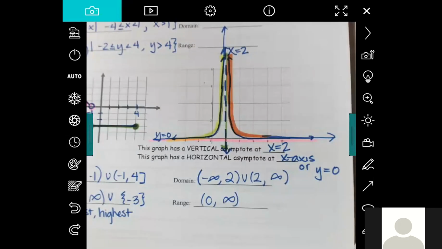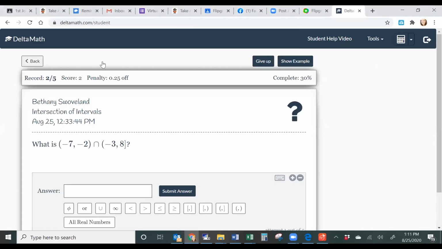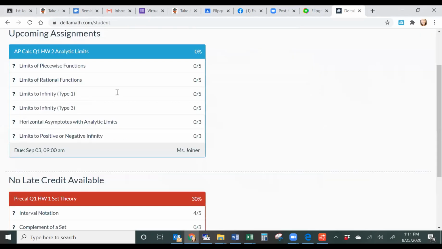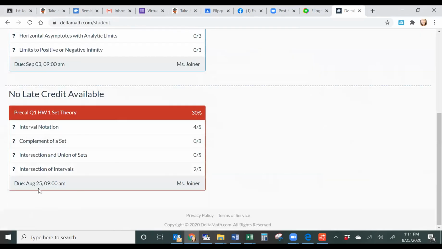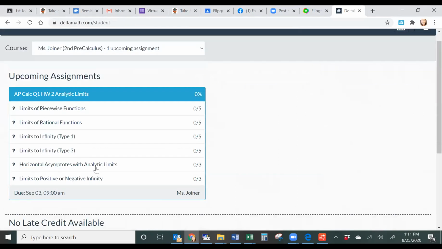All right, so this class ends at 1:50 and it is only 1:11. So you have tons of time to get online and work on your homework. So you are now doing homework 2. Homework 1 should be finished. If it's not, do it first because it's due tomorrow. But then you're going to work on your homework 2, which has 2 sections. Let me pull it up here. Okay, let's go back out of here. So you have your homework here. Oh no, I made it due at 9 a.m. I'm going to have to change that so you can still do it and not get a late grade.